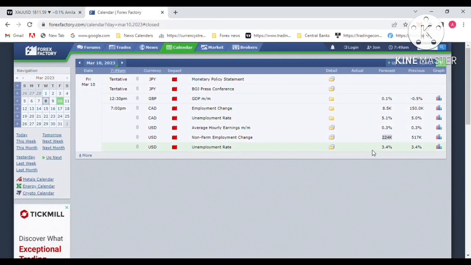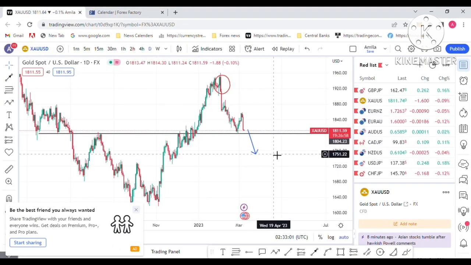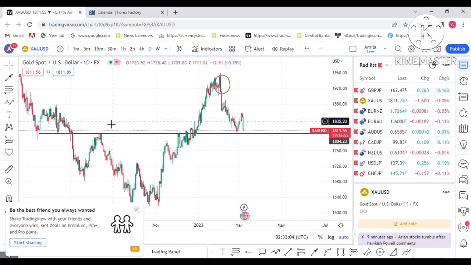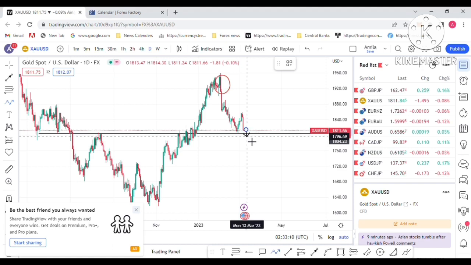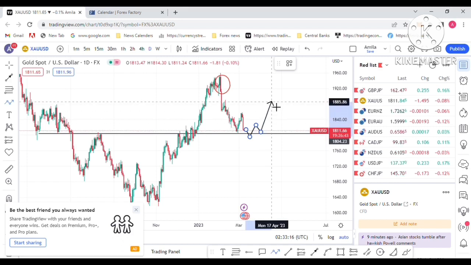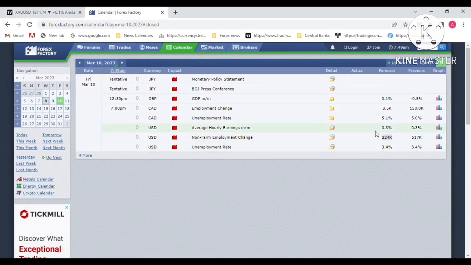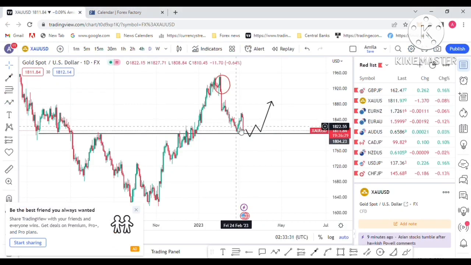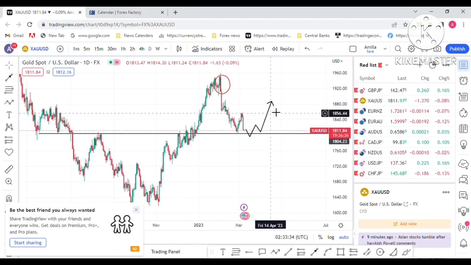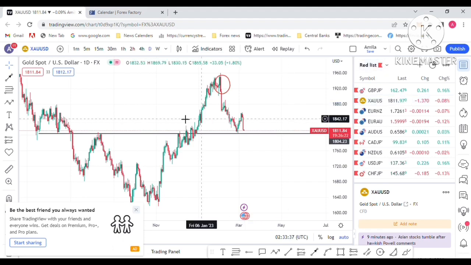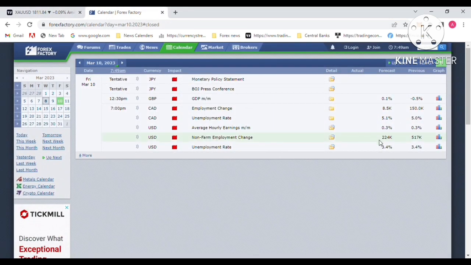And my second forecast is that the actual figure will be below 200k. That is not positive for the US dollar, and gold should be bought from this level. That's my two forecasts, this type of ranging, and it will be a gold buy. That is not a positive figure for the actual non-farm payroll released next Friday. So that's my two analyses with the non-farm payroll. If you are trading gold, you should follow the non-farm payroll figure with the economic data.